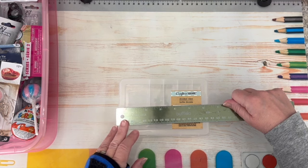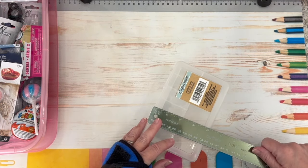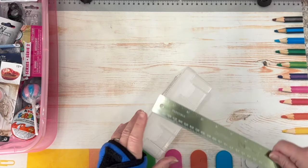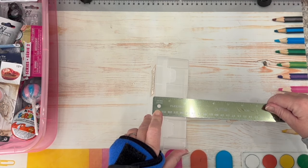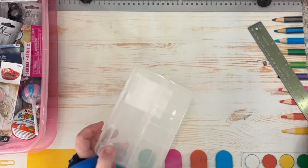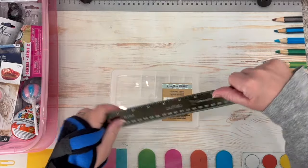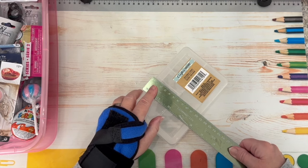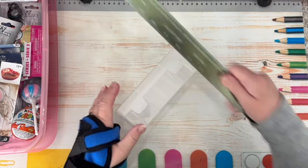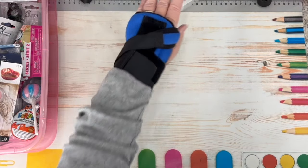and it measures 6 1/4 by 4 1/8. And I already measured the depth, the height. It's about 2 1/8. And yeah, okay, well, if you want the metric, that's 16 centimeters, 10.5 centimeters, and 5.5 centimeters, approximately.